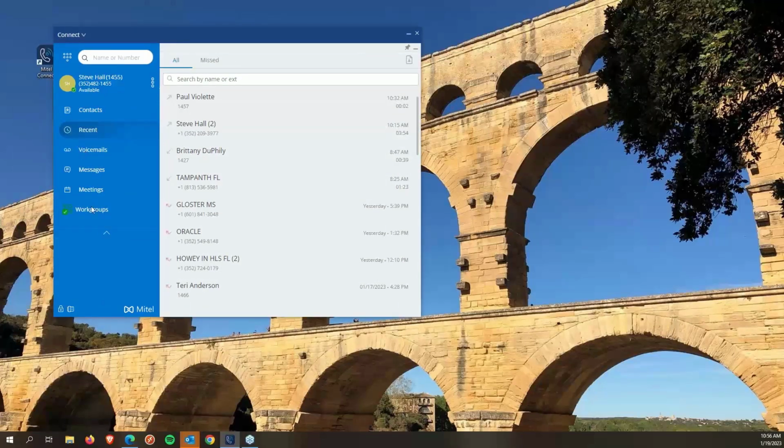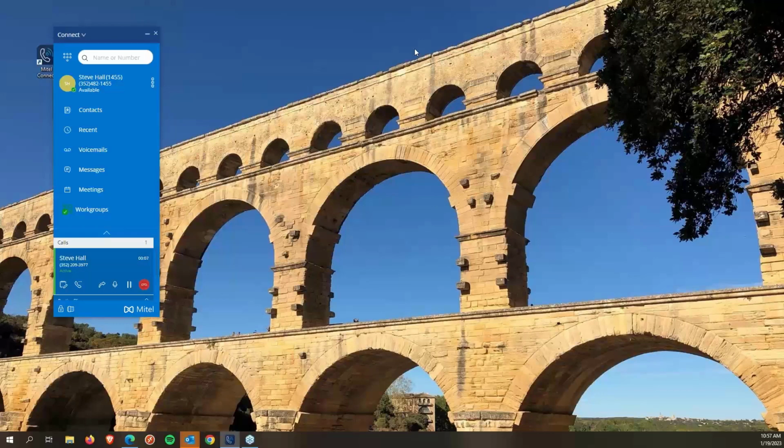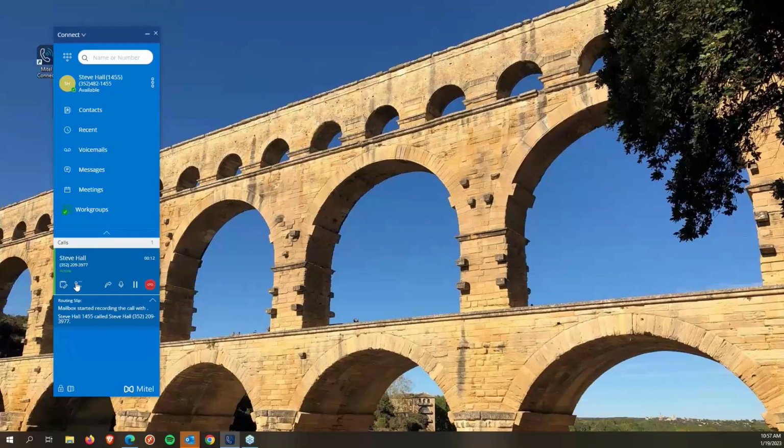If you're on a live call, let me dial a live call real quick here. All right, so I've got a call coming in. Answer that and mute that. And so right here, while I'm on a live call, I have this routing slip. You can choose to show this or not by clicking on the button here, and it'll show me how this call navigated the system. In this case, I just called out to him. But if this call would have come in from an auto attendant, maybe spoke to someone else and got transferred to me, that's all going to show up in the routing slip. And you'll be able to see that routing slip on a live call right here.